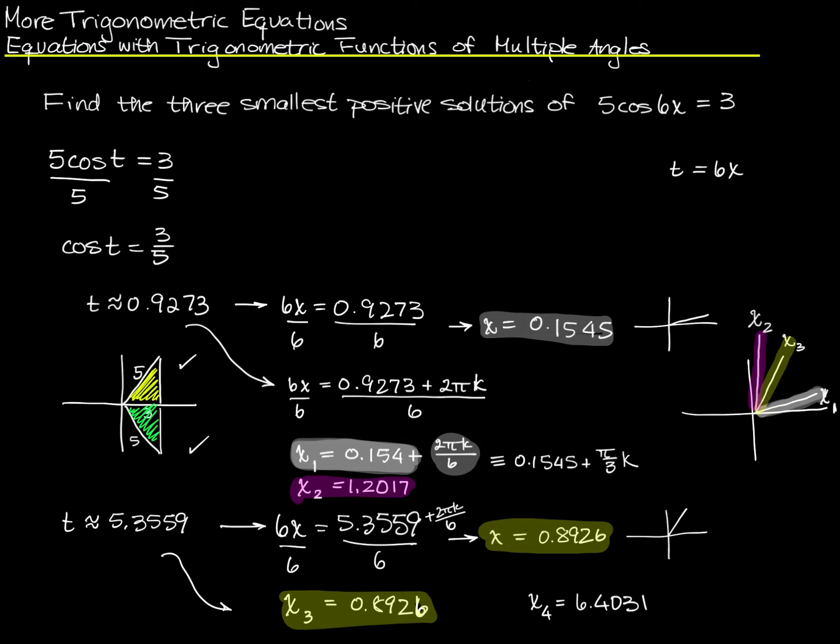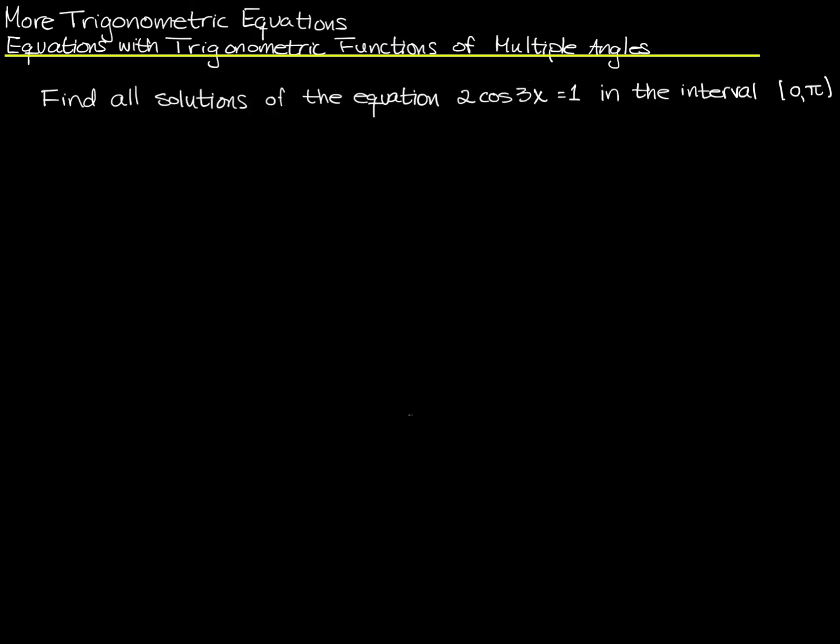All right, I know that was tricky, so I think I'm actually going to go ahead and do another one. This time we're asked to find all solutions of the equation 2 times the cosine of 3x equals 1 in the interval 0 to 2 pi. Although it says find all solutions, it's all solutions in this interval, so we actually only need a few. We're going to make a list of solutions, but we're still going to need to use that plus 2 pi k trick. Let's start by rewriting the problem.